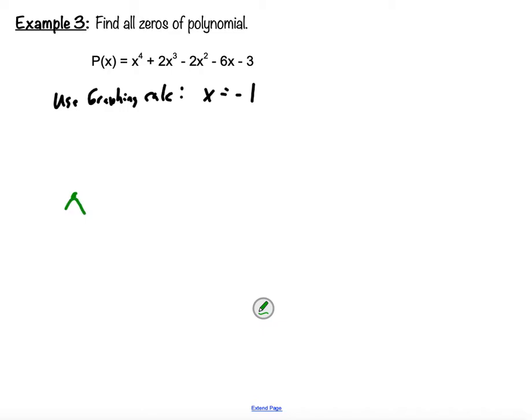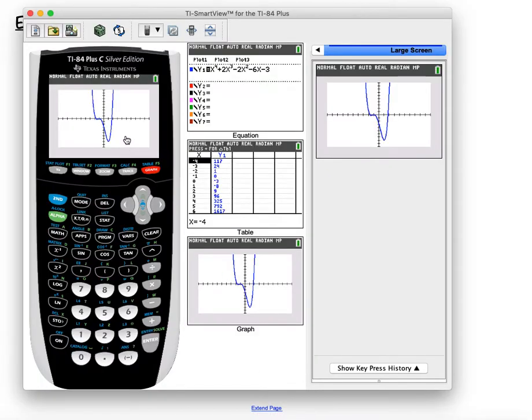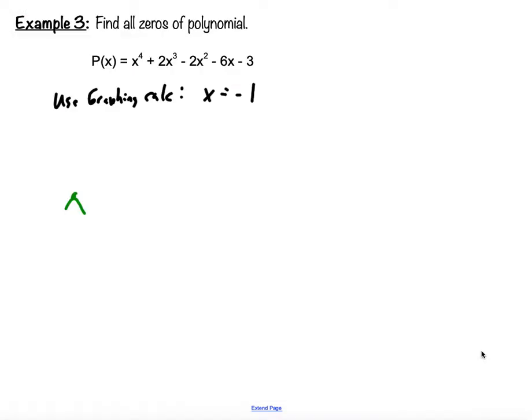It is turning at that spot. It's kind of hard to see that it's turning there a little bit. But hopefully you can see that it starts down and then comes back down. So it is turning there. So we can tell it has a multiplicity there of 2. If you're not sure, because our only choice here is to do synthetic division, you might want to just try it twice. So I'm going to put -1 here in the box here.